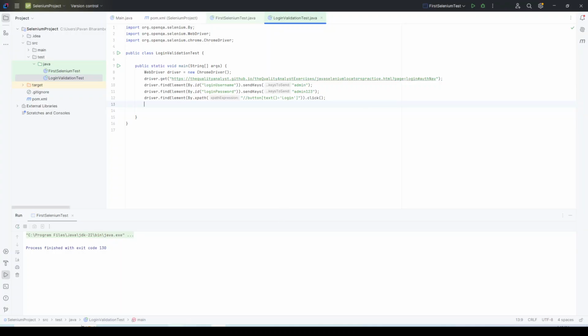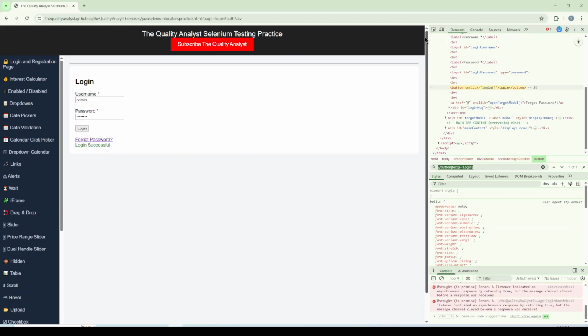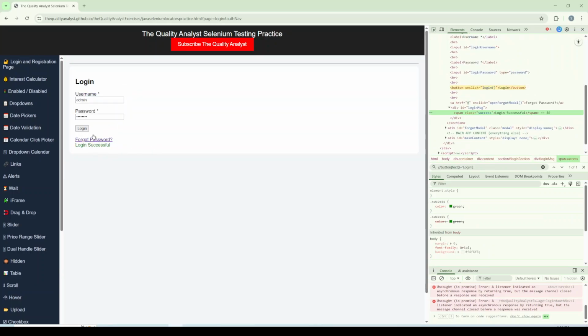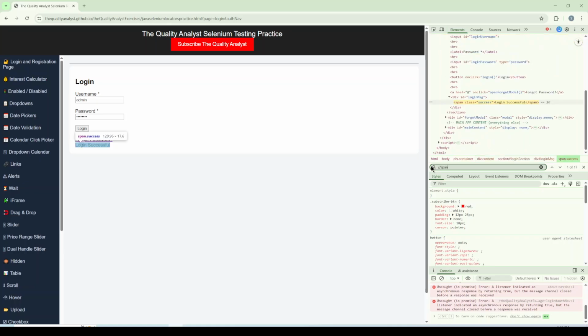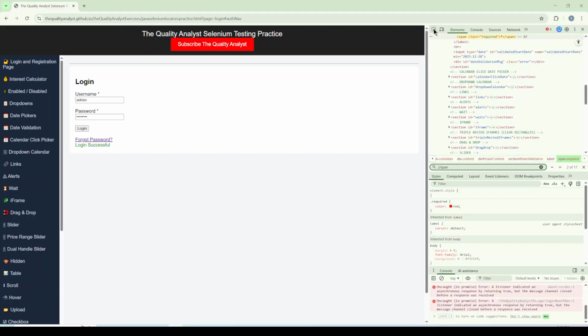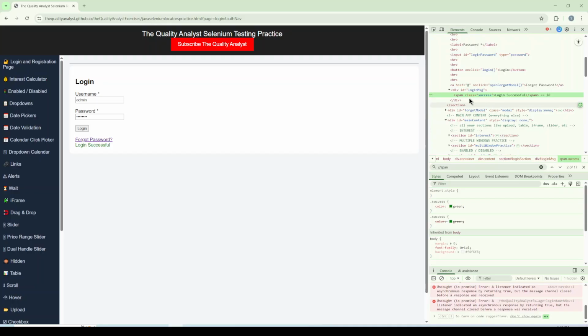So now you see we have this message here. Again, I need to locate that particular message because this is my validation point. And now you see there is a class that is success, and then the login successful. So maybe I will try to use the class. We are not supposed to use the class, but for now, for the demonstration, we will use class. I think it was span, sorry, again locate it, and then this is span, and this is the way of writing the XPath.